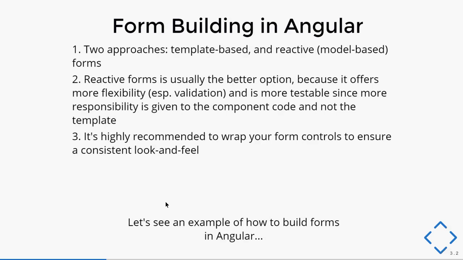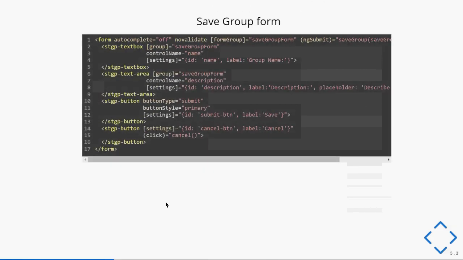And one thing on point 3 here, I like to wrap all of my form controls so we have a consistent look and feel, and this becomes really important with third-party libraries. Third-party libraries are a dime a dozen, whether you're using Material or Bootstrap or PrimeNG, whatever component library you choose. It's nice to have your own wrapper around that so that if it ever changes, you don't have to make other changes in a bunch of places throughout your code. You have a single place to do that.